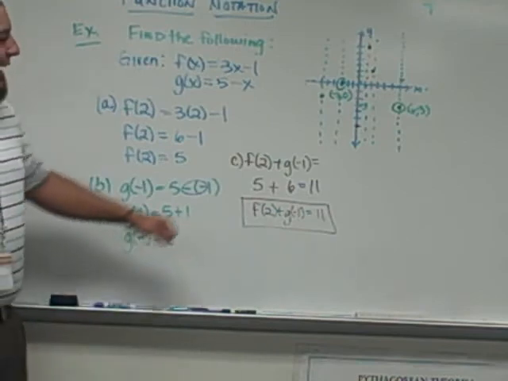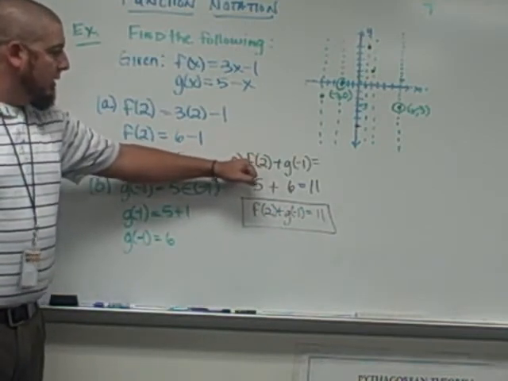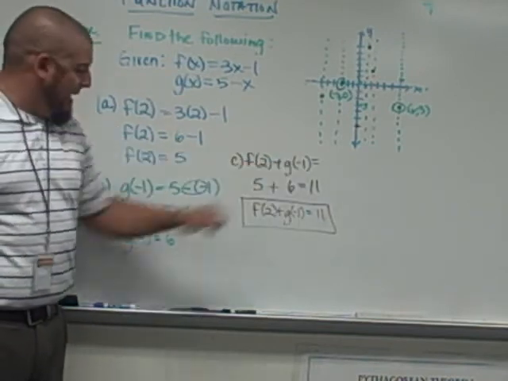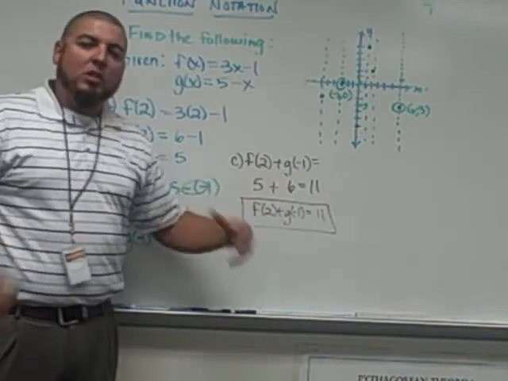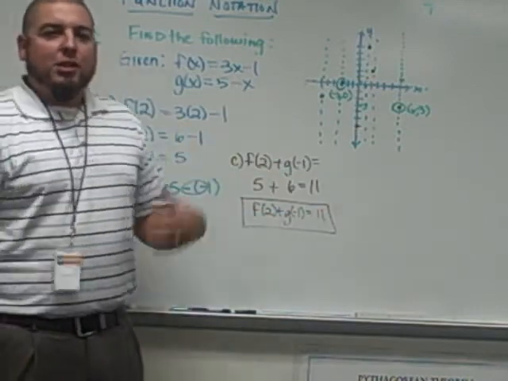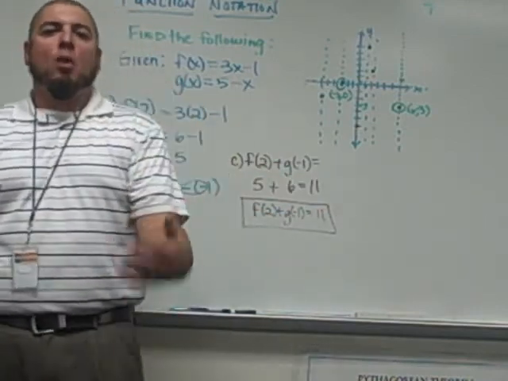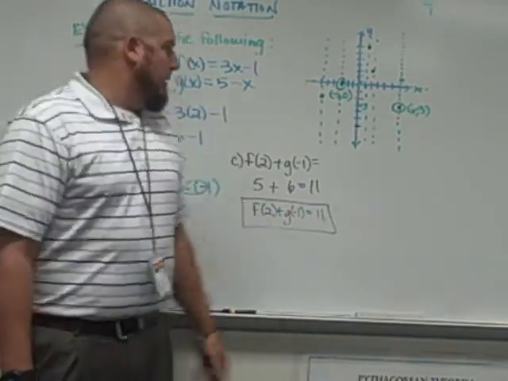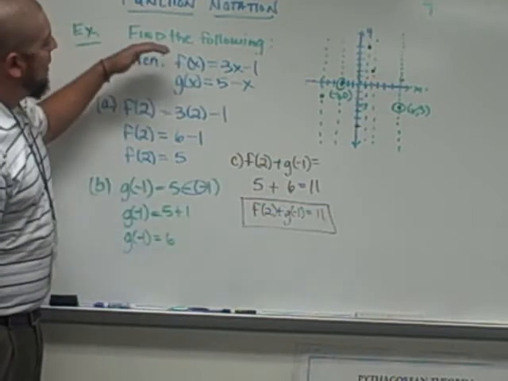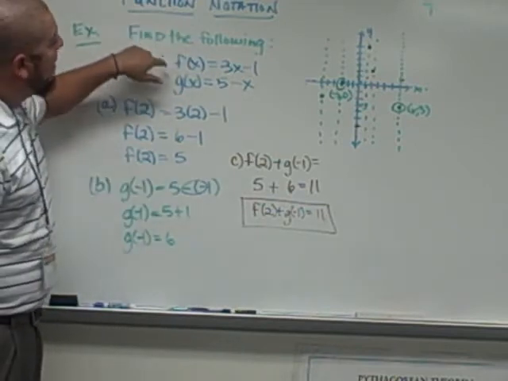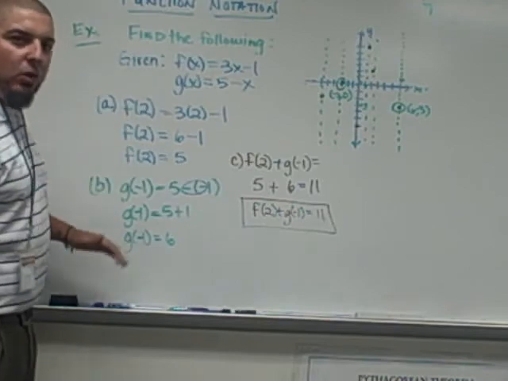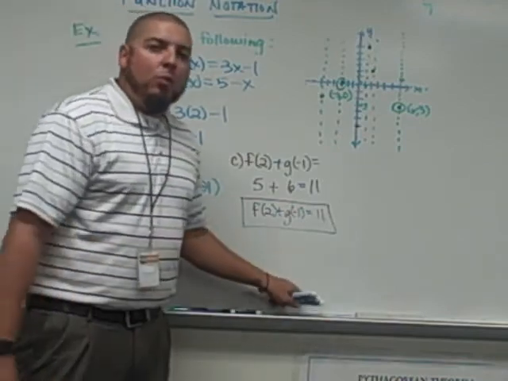Okay? This is just saying, hey, the result of f of 2 plus the result of g of negative 1, what is the answer? What's the combination of those two functions? You can see multiplication, you can see division that way, you can even see a function in a function, which you'll see in Algebra 2 eventually. Okay? But one thing I do want to point out before I close up on this video is make sure that you see how it worked. I kept the f of 2 all the way down. That's the organized work that you need to strive for so that we know what you're doing.